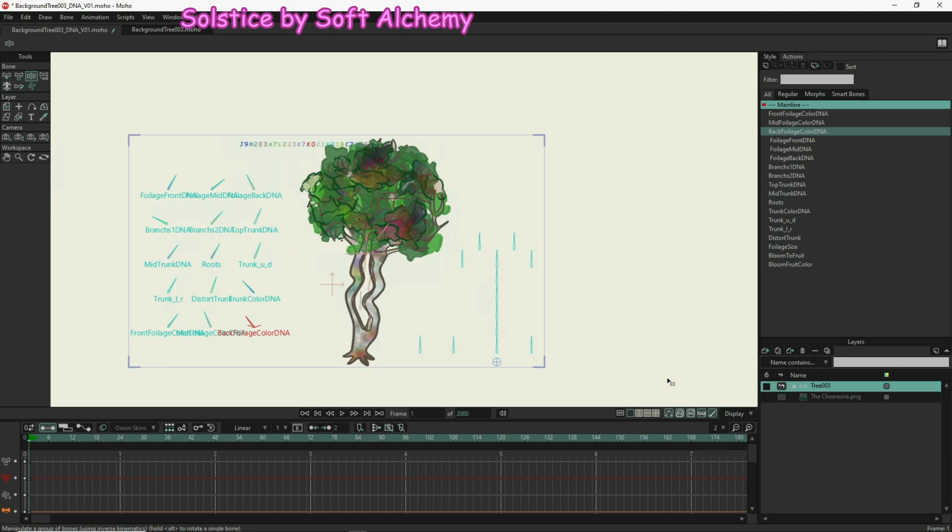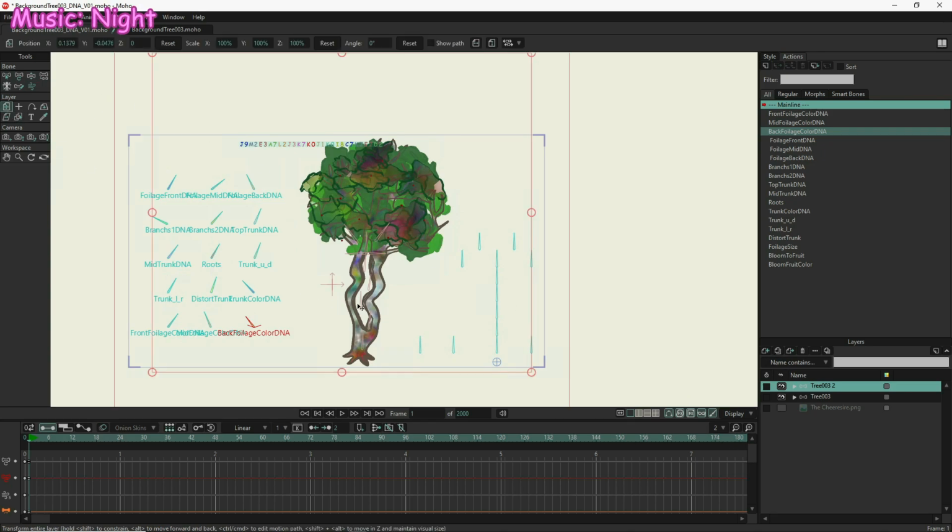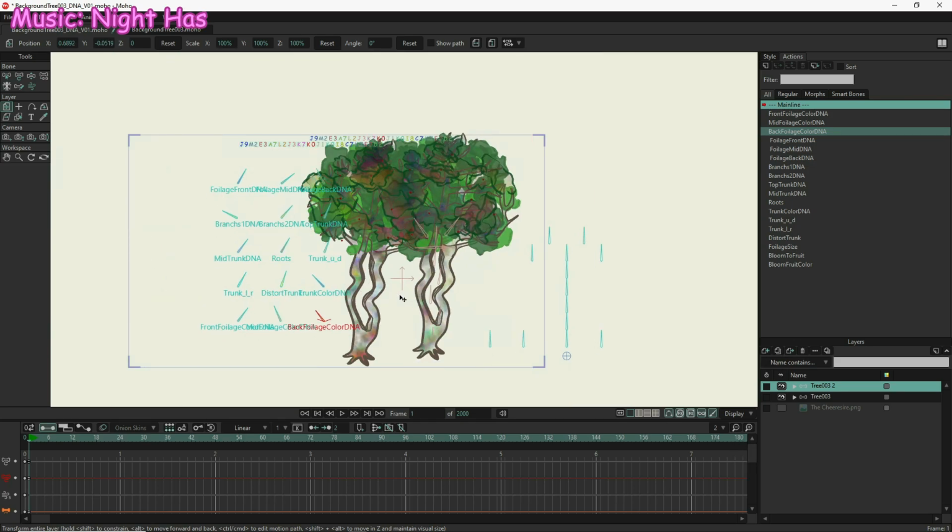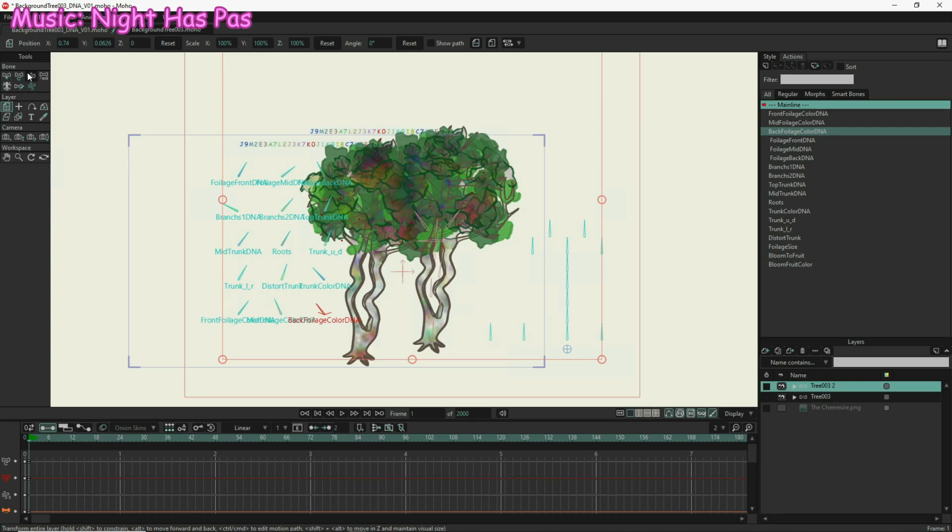But say we need more trees, so we can just simply duplicate this. It takes a moment. I have an older computer, so bear with me. And so now we have another tree, and we can move it over, and we can distort it differently.